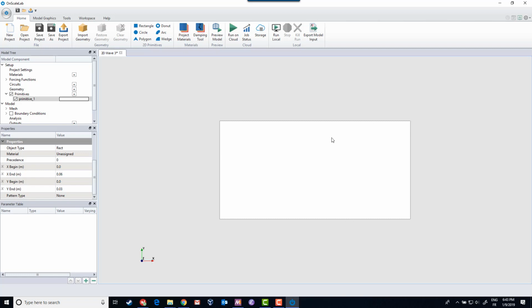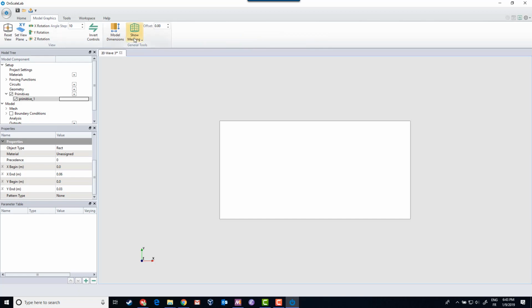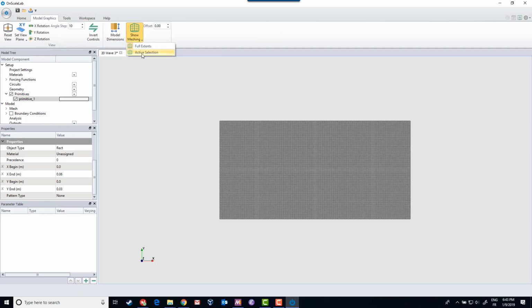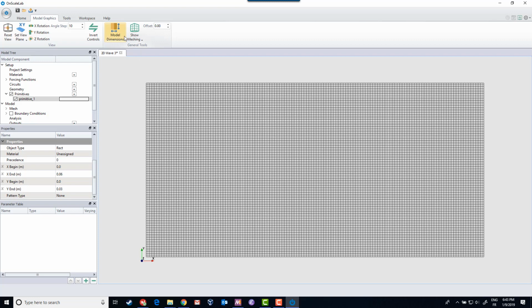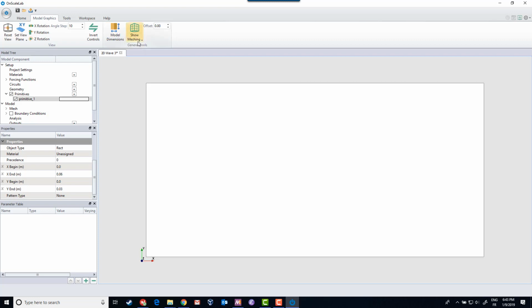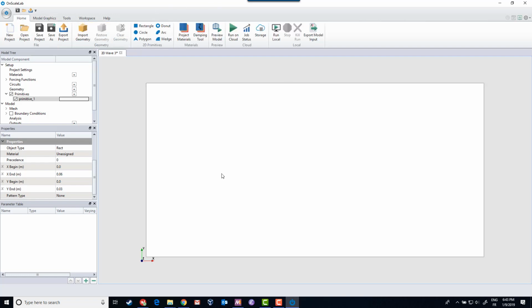By the way, if you want to display the mesh on this shape, you can go also in model graphics, and there's an option called show meshing. So you can activate it if you want, or if you feel like it's a bit cumbersome, you can deactivate it for the moment. And now what I want to do is to assign pressure here.